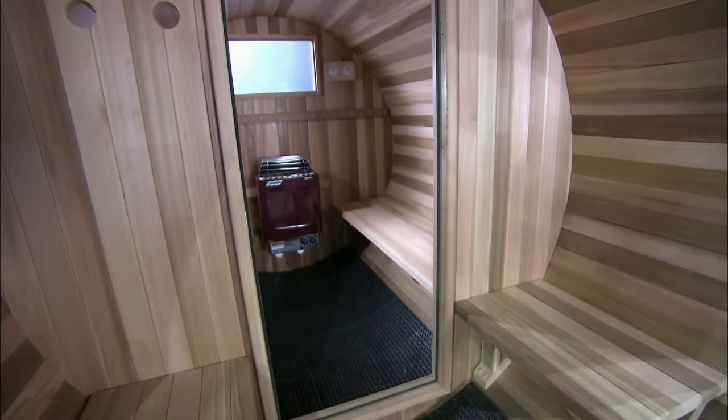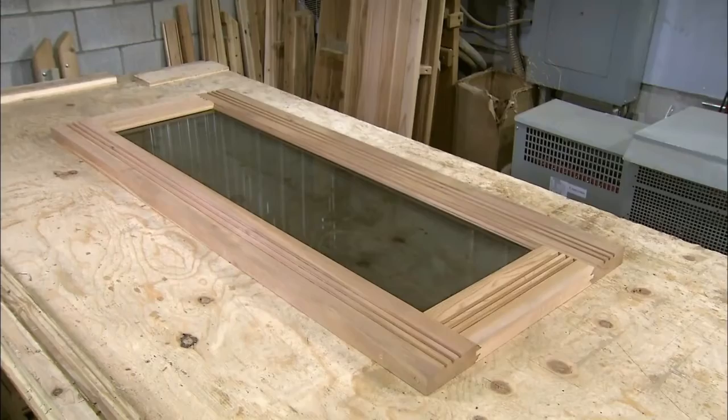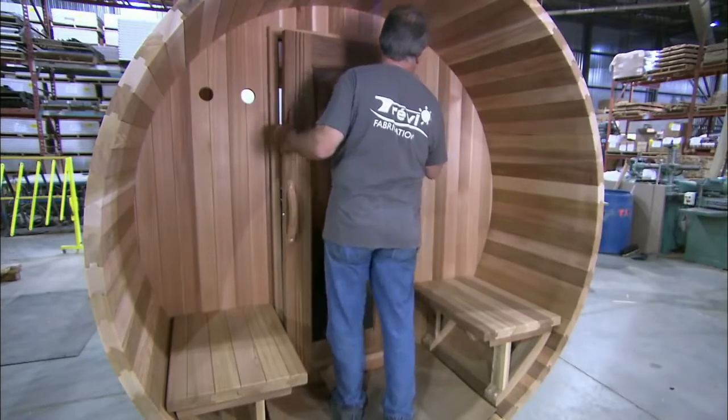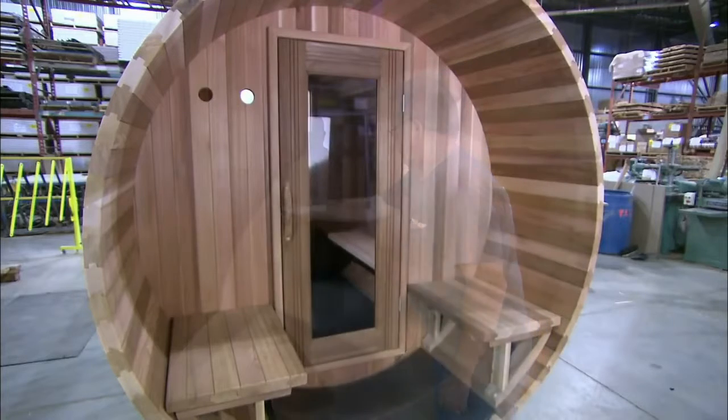After installing benches along the side walls and a water-resistant rubber floor, the door is fitted. The glass in both the door and the rear window is tinted for privacy. So, now everyone should be able to sit back, relax, and perhaps engage in some polite chit-chat. After all, a sauna is no place for things to get heated.